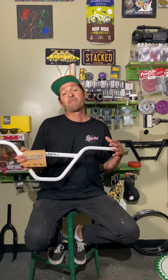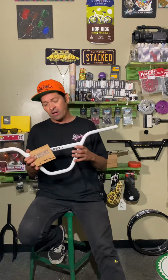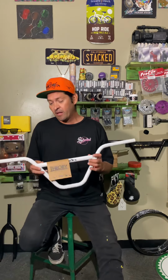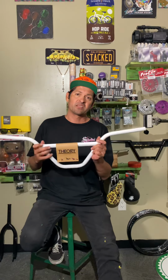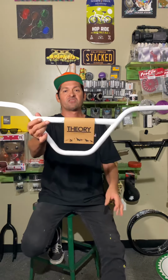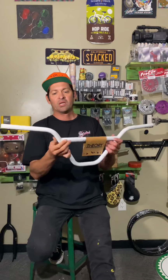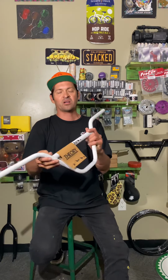But one other big feature on these bars you might have already noticed, another big feature that can help you out and why these ones are different. Here's another thing on these bars: these have kind of, I'm going to say, a flattened crossbar. It's kind of an oval. I don't know if you can see it, but the bar is super oval. That's pretty dope because it makes the bar just look unique.